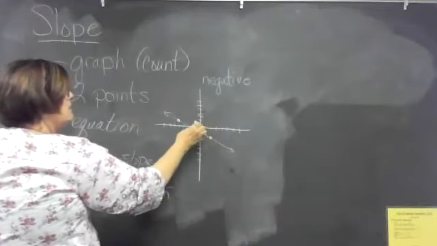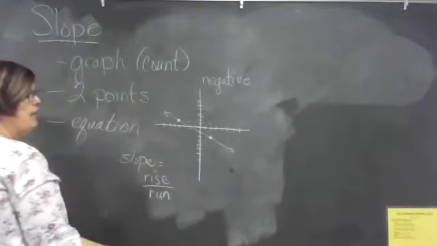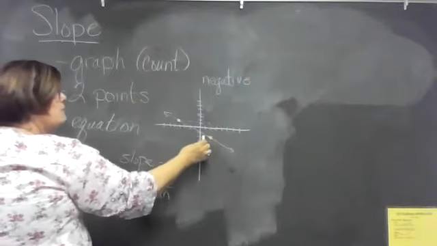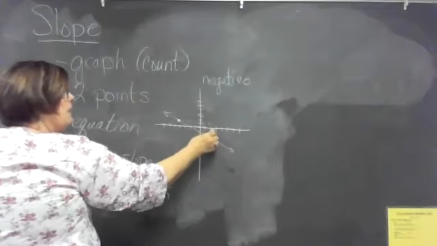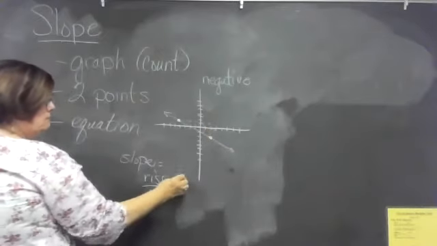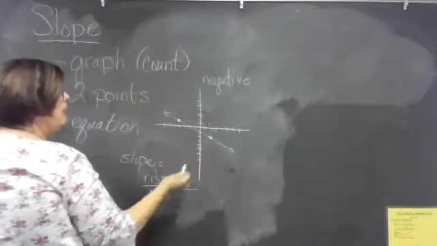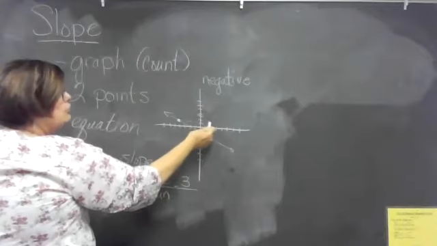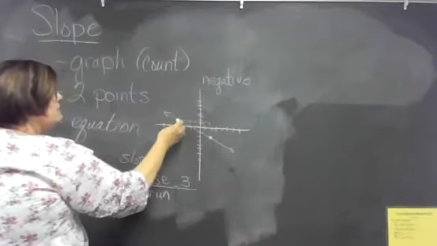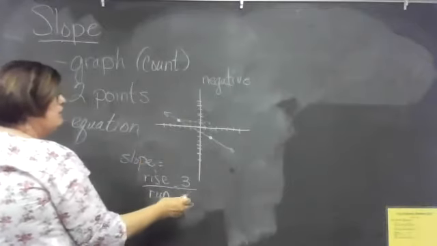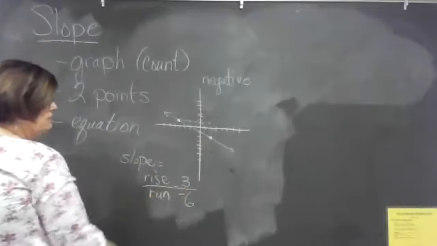And then here's my pathway that I'm going to go to her house. So I'm going to rise 1, 2, 3. I'm going to rise a +3. And then I look at my watch. I need to run to her house. I'm at the corner and I turn and run 1, 2, 3, 4, 5, 6. I run 6, but if you notice, this is a negative direction, so it's a -6.